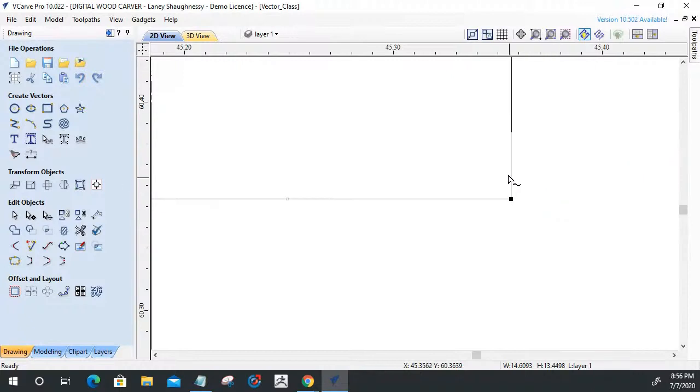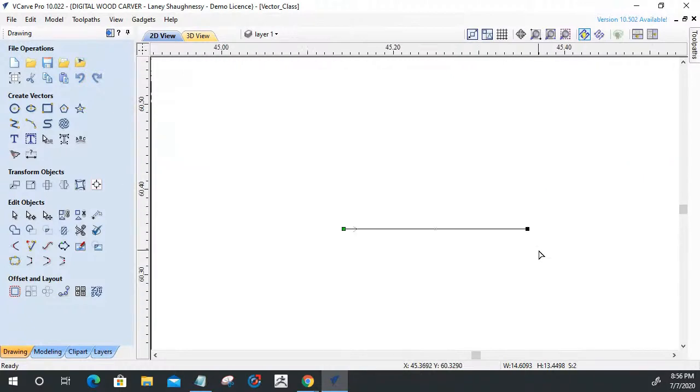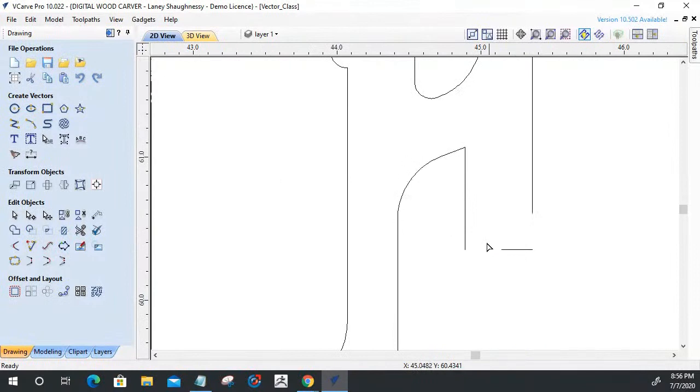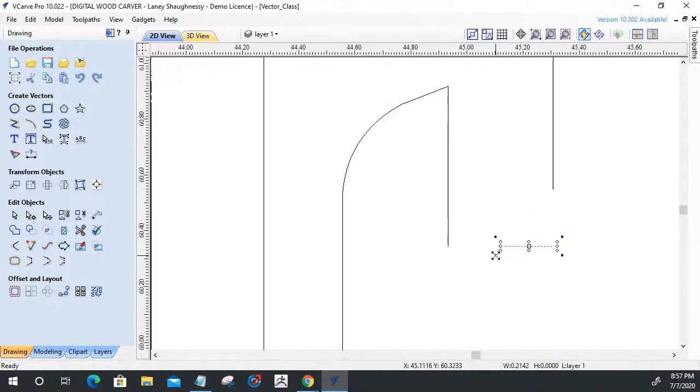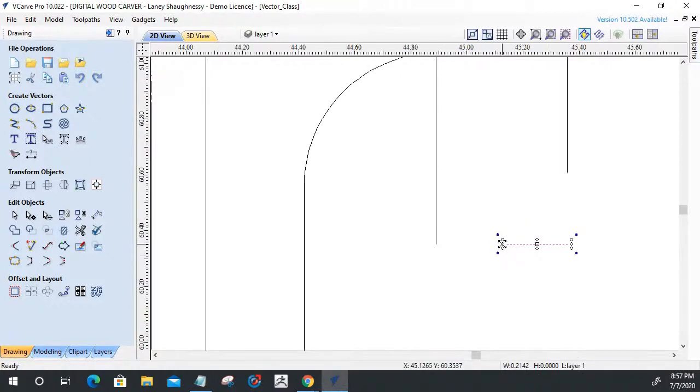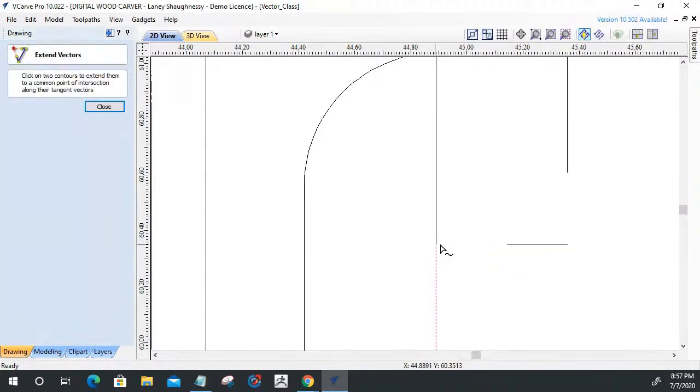D for delete and D to delete that span. Okay. This line here, let's get out of node editing mode. I don't necessarily need to shorten this up. I should be able to extend from, let's find out.